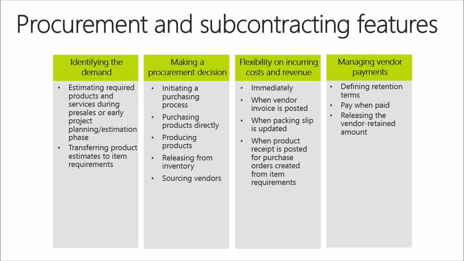You can also manage vendor payments in a very flexible way. You can always pay the vendor as part of creating a PO. You can always post a vendor invoice, which will enable an AP clerk to go and pay the vendor. Or you can specify an amount that needs to be retained from every vendor invoice, and you will release it when you're happy with the quality of the product and service that is provided. You also have the option to pay the vendor when the customer pays you. This is another method that you can make sure the quality of the products and services are meeting the bars.